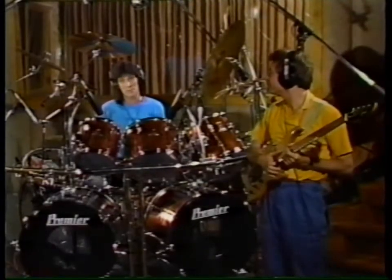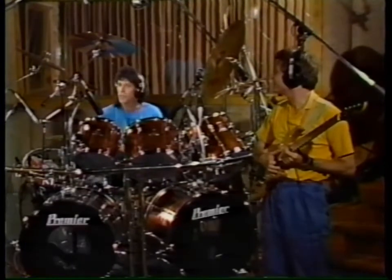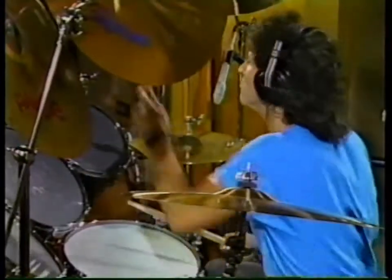But the Steve Morse Band doesn't play like that. We're more progressive rock fusion oriented, and we like to play a lot of notes. And the drum part I play is more similar to this. 2, 3, 4.